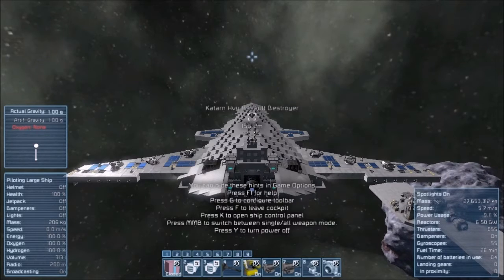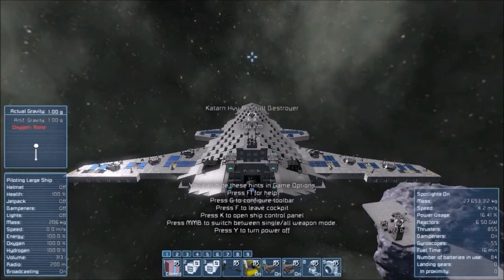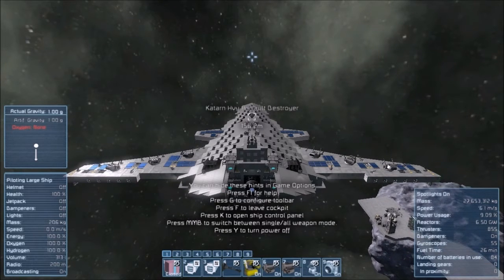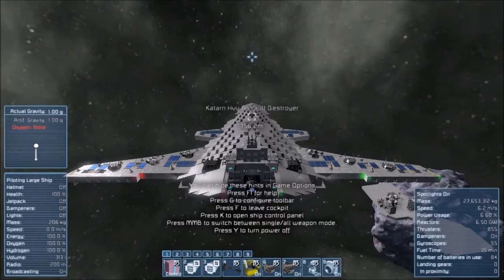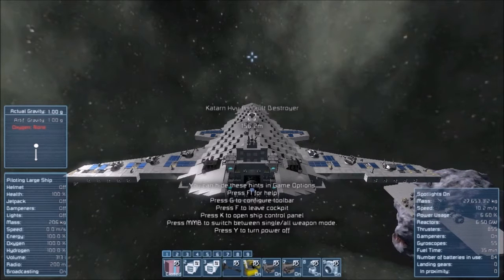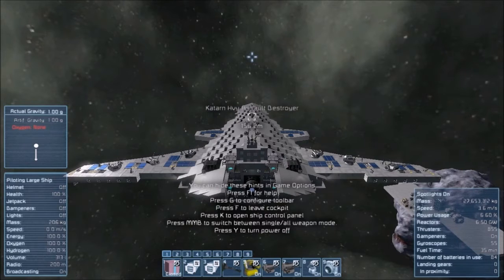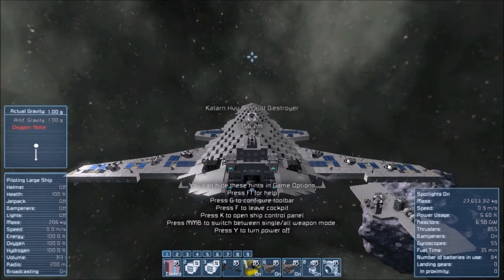Going in reverse. I'm so glad I turned off block destruction. So going in reverse. Now. 5, 10. So that's the reverse. Going left. 5, 10. And the right is identical to that. 5 and 10.